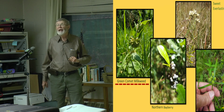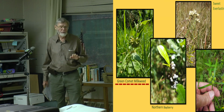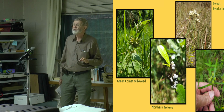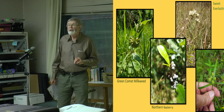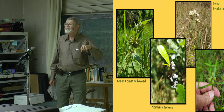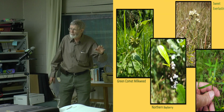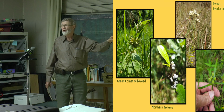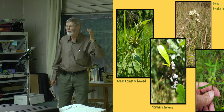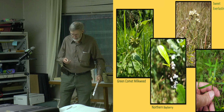And the serpentine habitat is considered an S1 habitat by New York State, which means that there are 5 or less of those habitats in the entire state. And guess what? We have 5 of them. And they're all right here on Staten Island. Because the rock that made up that soil and so forth is pretty much buried in all the rest of the state, and it only comes to the surface once we get to Staten Island. So we have these serpentine barrens that are caused by that particular kind of rock.